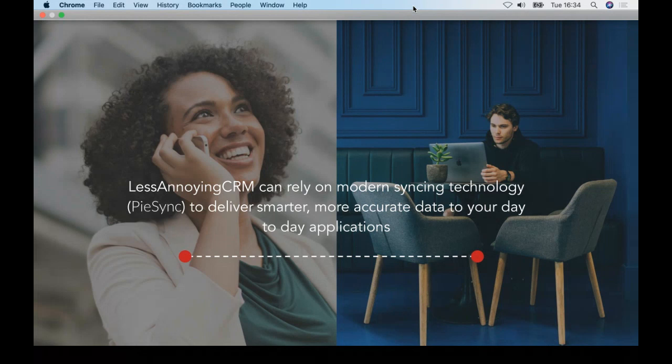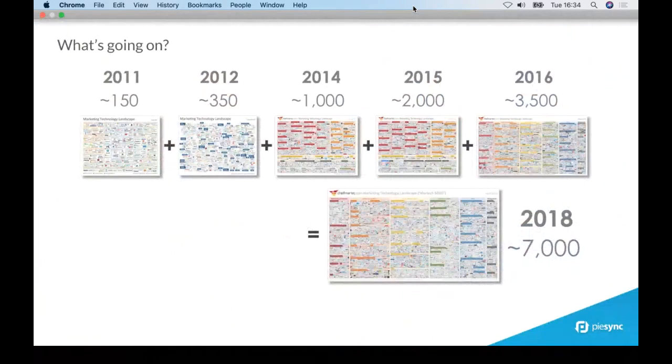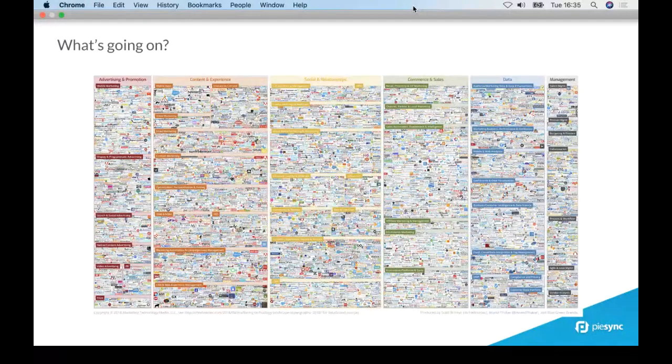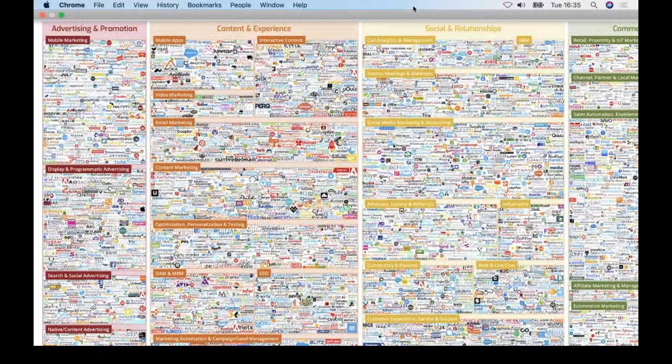So PieSync exists for a reason. Because what is going on? It's possible you might have already seen these charts. The Chief Marketing Technology blog releases them every year and they're updated. So as you see, they are getting more and more complicated. It's been evolving in this latest version to the point where you can't actually even read it anymore. And what is on the chart? Well, it essentially lists all kinds of available online software in the market today. Crazy, right? If you look at that.